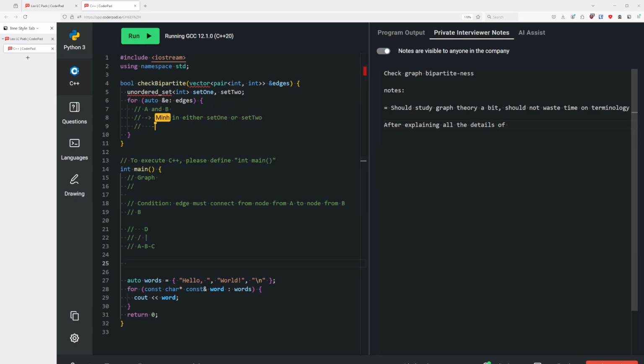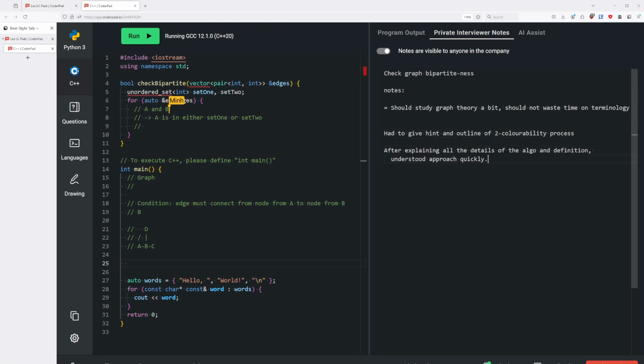If it's in neither, then add it. So the node that I'm working with right now, the current node, is node A, and then I would have node B. I would have to check if node B is in either set one or two as well. Okay, so what can I do here?